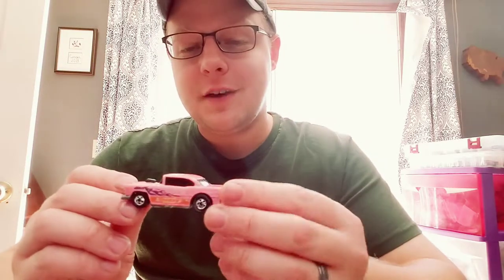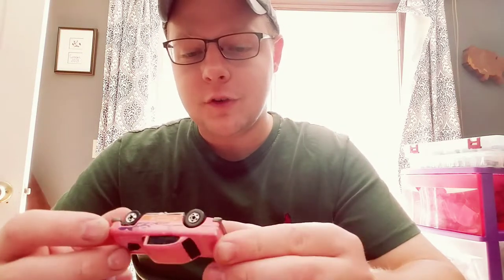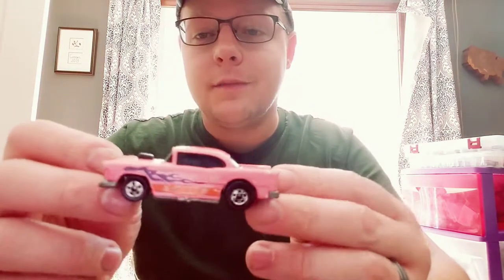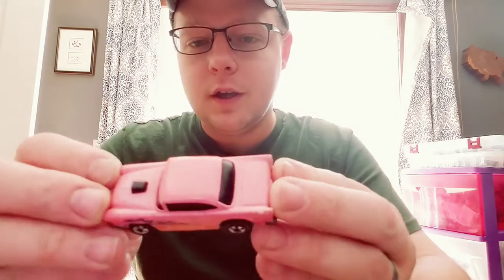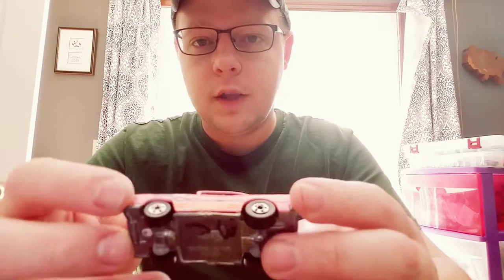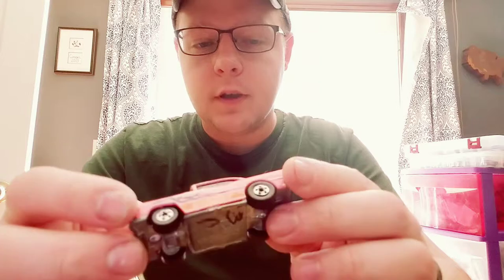Next up, we got a '55 Chevy. I'm sure this was part of some sort of series. I know it wouldn't be color changers. Maybe a Pearl series, possibly. It might even be a color changer. It's pink. You can see that shine on that pink. It's a very glossy pink. That's why I say it might be part of the, I can't remember what I called it now. Anyway, it's got to be part of some series.